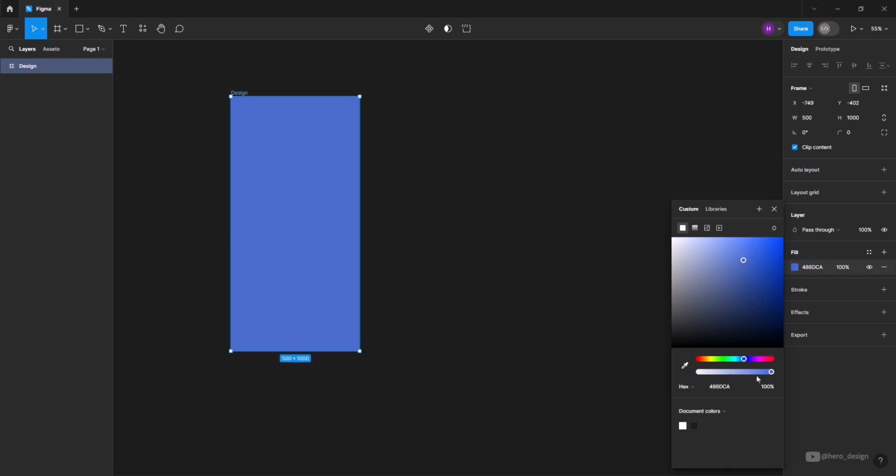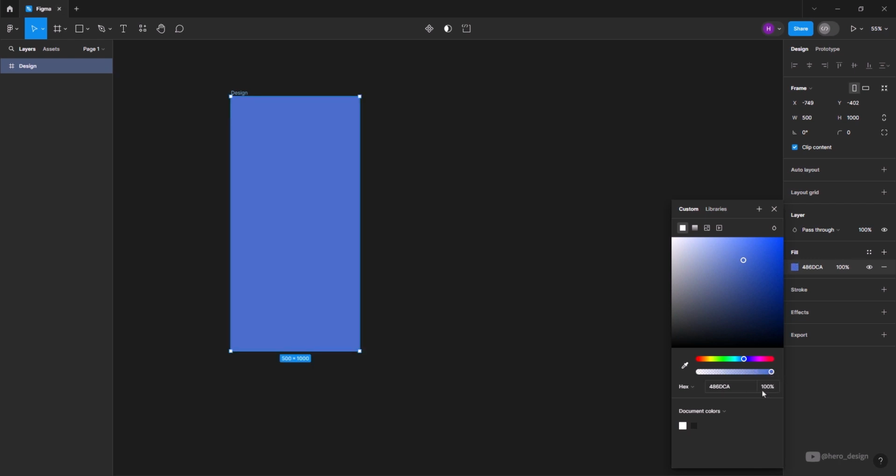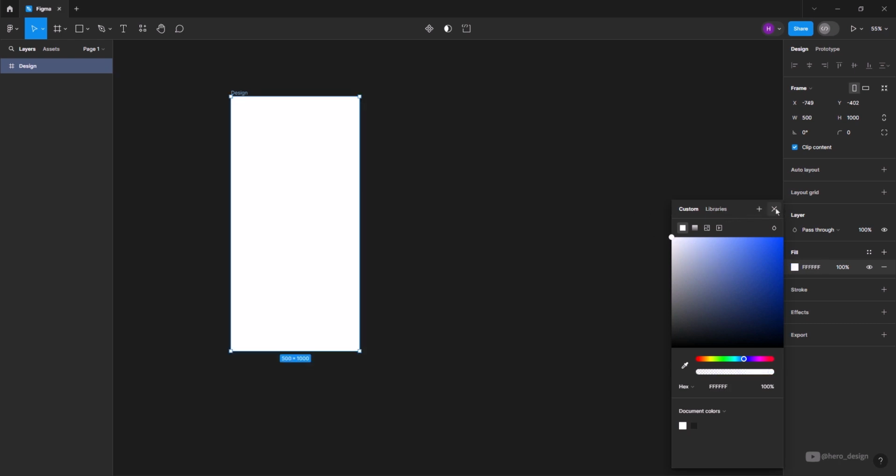Also, you can increase or decrease the opacity using this slider and you can see its value here. For example, if I reduce the value, as you can see, it displays the opacity in percentage for me in this section. From here, you can also use different color codes to choose colors using different modes of Hexa, RGB, CSS, HSL, and HSB. Okay, I choose the white color and I close this box.